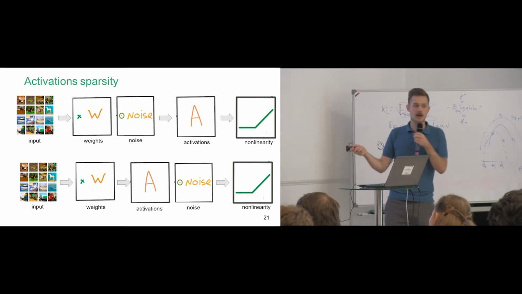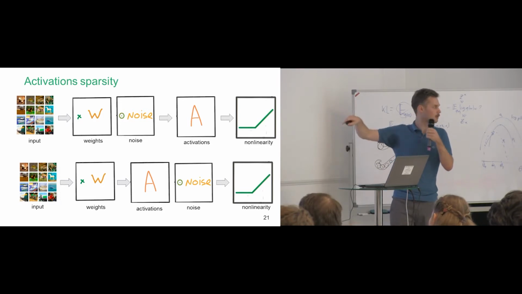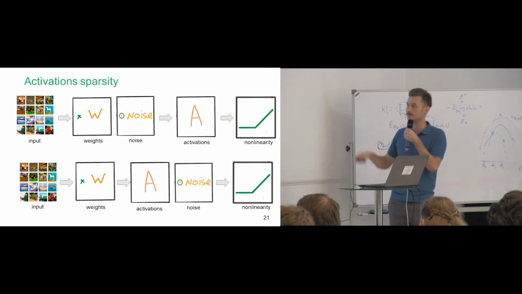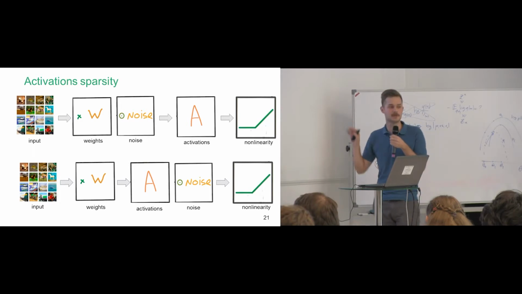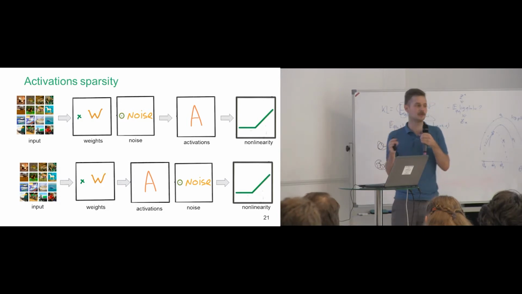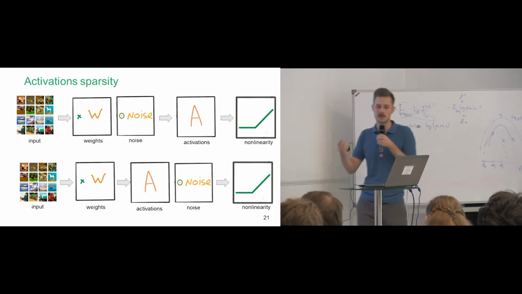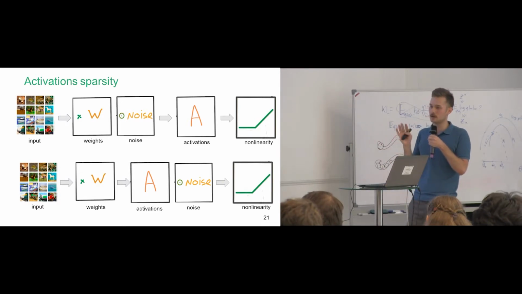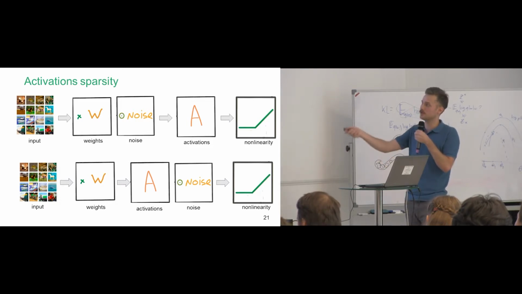And removing one activation, we remove the column of weight matrix W. So we remove one neuron, we remove the column, and the same applies to the filters. If we remove activations of one filter, we can just remove the filter because we don't need this filter. Because noise set our activations to 0, and we just don't want to calculate the values of this filter, because noise multiplied by 0.